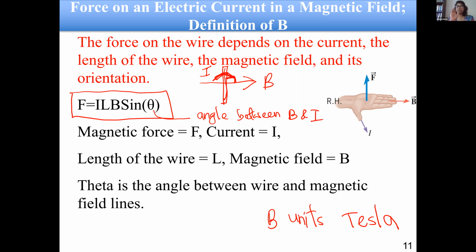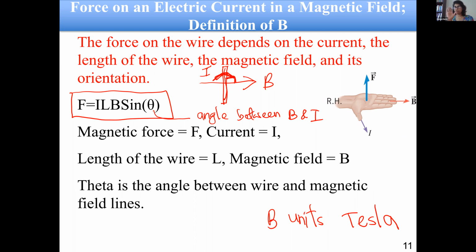You have a right hand. Take the right hand, and you can represent 3 directions. What are the 3 directions? The thumb will be one direction. Then I have 90 degrees between the thumb and my other fingers, so that will be your second direction. In addition to that, there is a third direction pointing out from your palm. So one direction, second direction, and pointing out direction from the palm. So now I have 3 things in here. I have I, B, and the F.